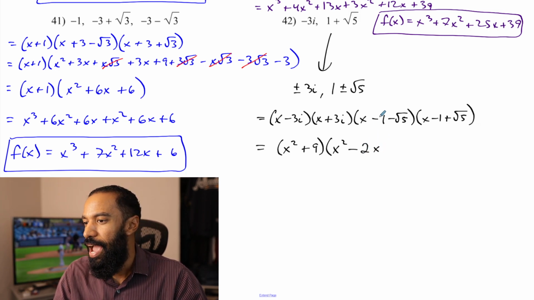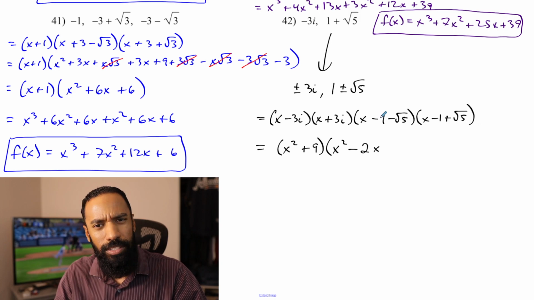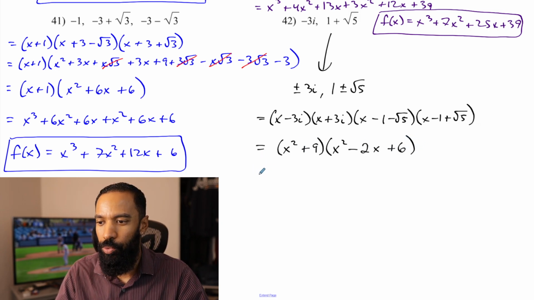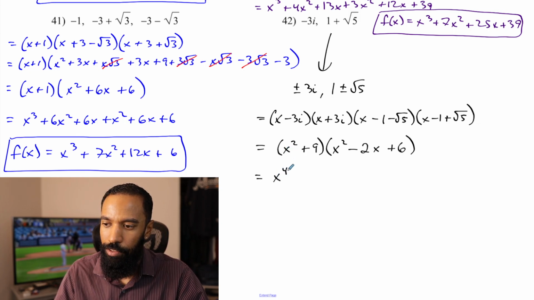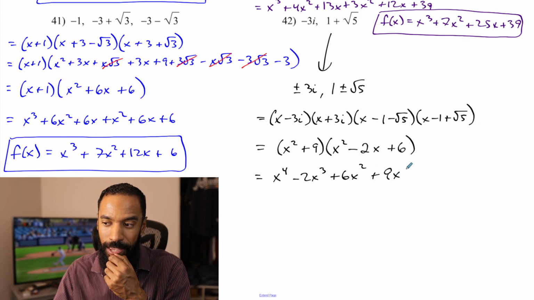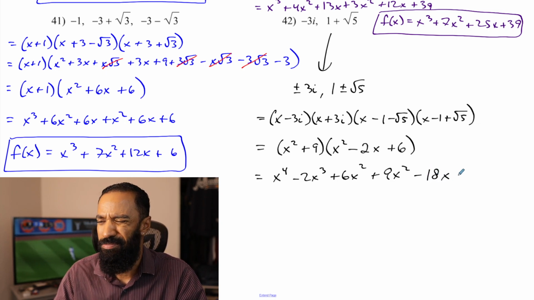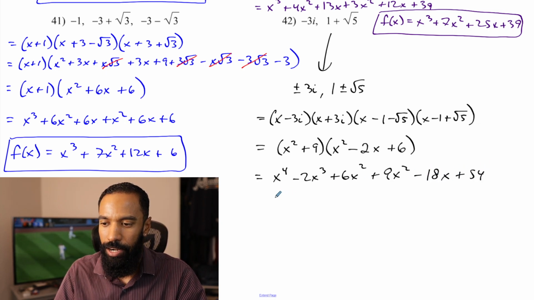Minus 2x. And then I don't know if it's plus 1 squared plus 5, root 5 squared, so plus 5. Is it plus 6? We'll see when I get my answer here. I hope I'm doing right by you guys by doing this faster. So I'm distributing that. It's x to the 4th minus 2x cubed, because that's me picking up a pattern now. Again, I don't play with these very much, so it's something that I'm sure pre-calc and calculus do a whole lot more of. Haven't done that in a long time.